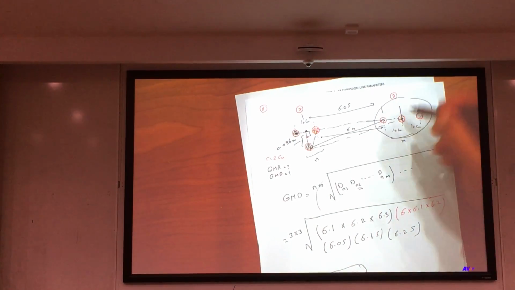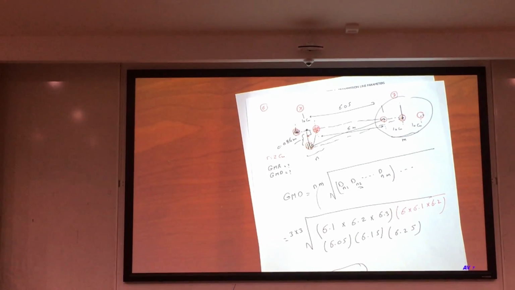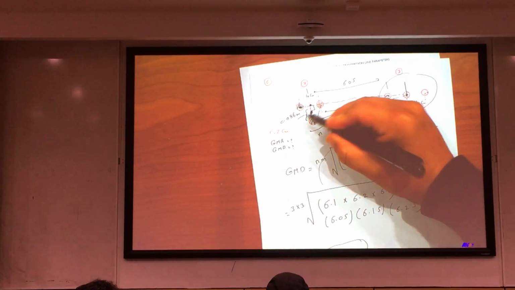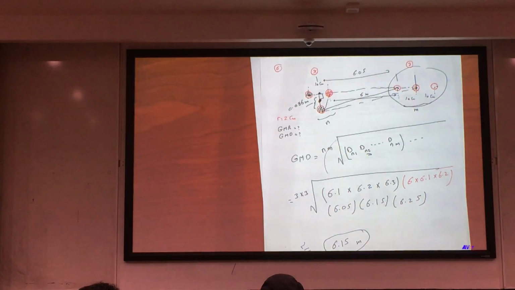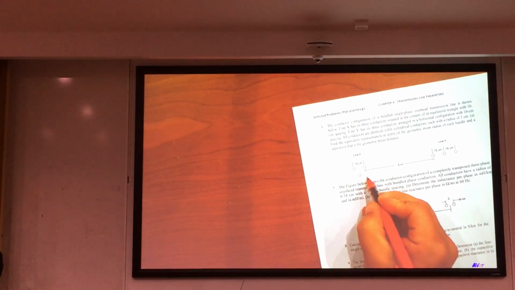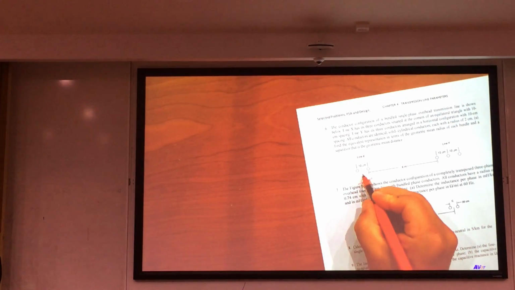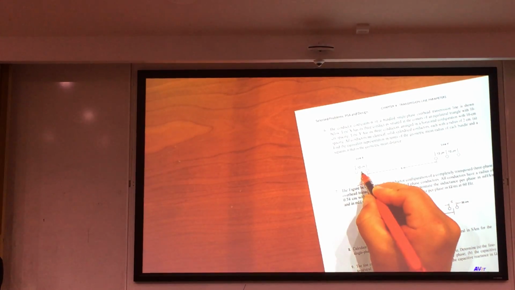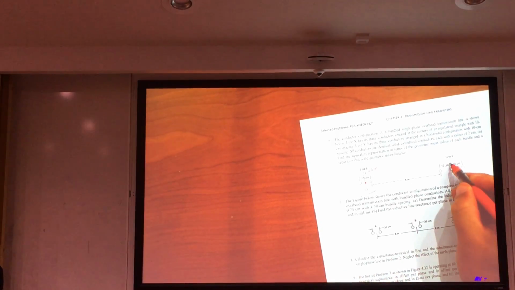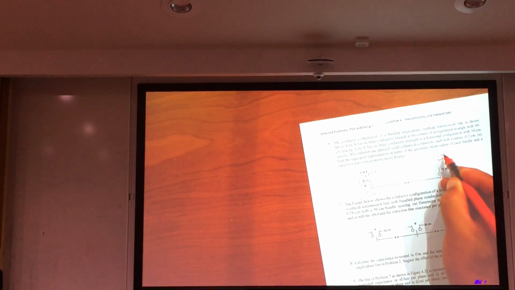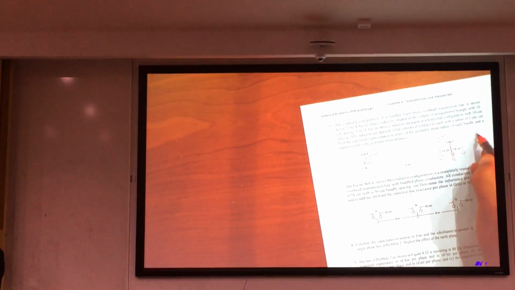The center of this side is this center, right? That's the center. But the center of this side should be here in the middle, right? Given that the distance here is very small, just 10 centimeter, I can approximate this by this point, which will be 6.15. So let me explain it here. The distance can be calculated from the formula I wrote, which is the nm root of the multiplication of all distances between x side and y side, or because we have these arranged in triangular form, the center should be here. But the distance is 10 centimeter only. So I can say the center here is this point, which is 0.05 meter from this point. And the center here is definitely at this point, which again is at 0.05. So 0.05 plus 6 plus 0.05 will give me 6.15.